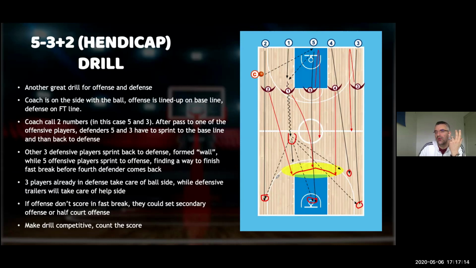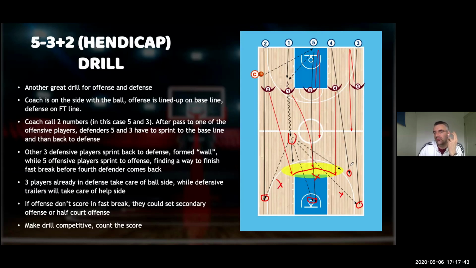Now, if our defenders are here, here, and here, the player with the ball will see the lane and he will attack the lane. Right? I hope that makes sense. Now, after first pass, those first 3 defenders will focus on the strong side, and 2 trailers will focus on the weak side.